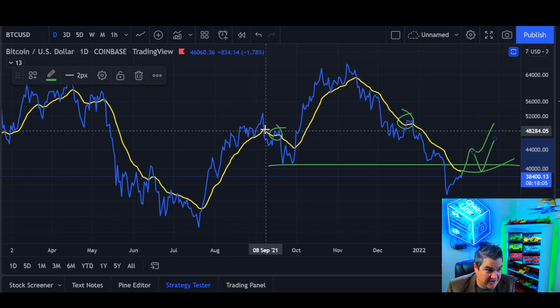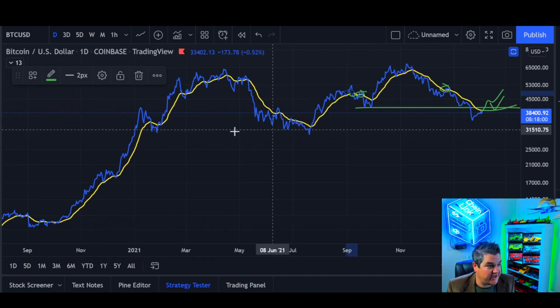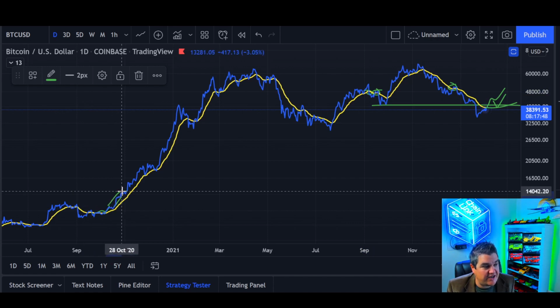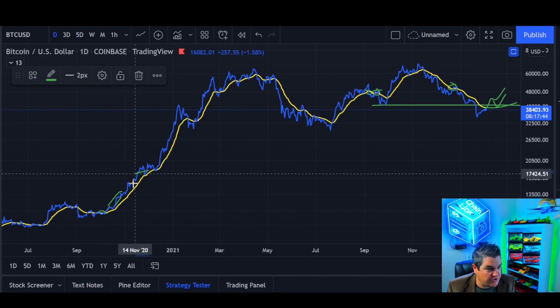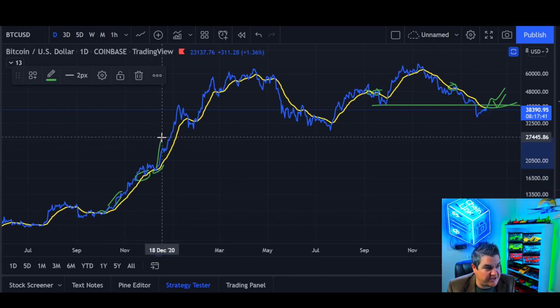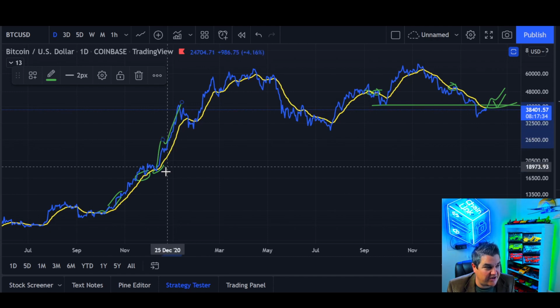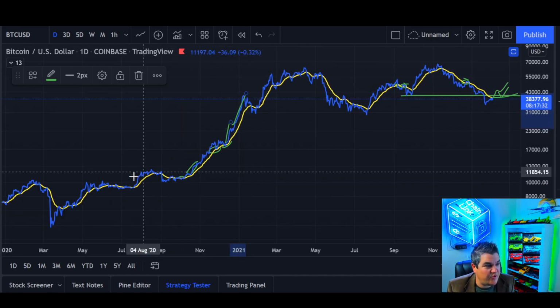If you break it, right, that's when your warning sign comes and trouble brewing. Okay, look back in history. Look at the 2020 run up, right? We broke it, tried it once, kind of flirted around with it. As we get more bullish, you'll start to notice the 21-day EMA, the 21-week EMA. We're going to look at that in a moment. You'll start to hold these support levels, and then you can get these bigger bounces. And this is when you get your night alt movements. When Bitcoin's above its 21-day and pulling away from it, altcoins can really fly.